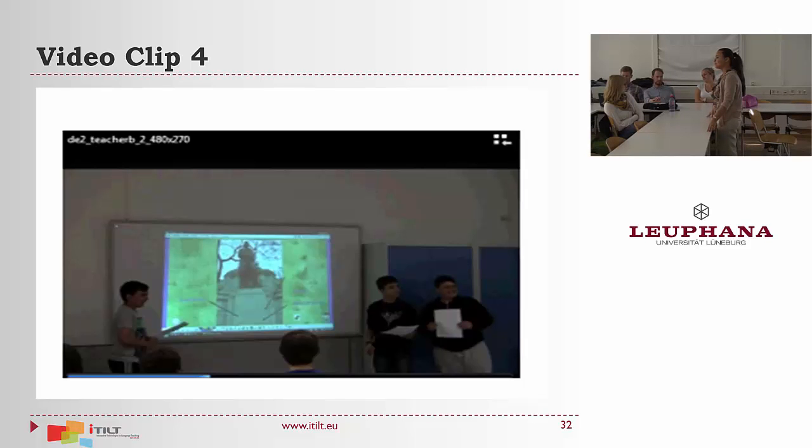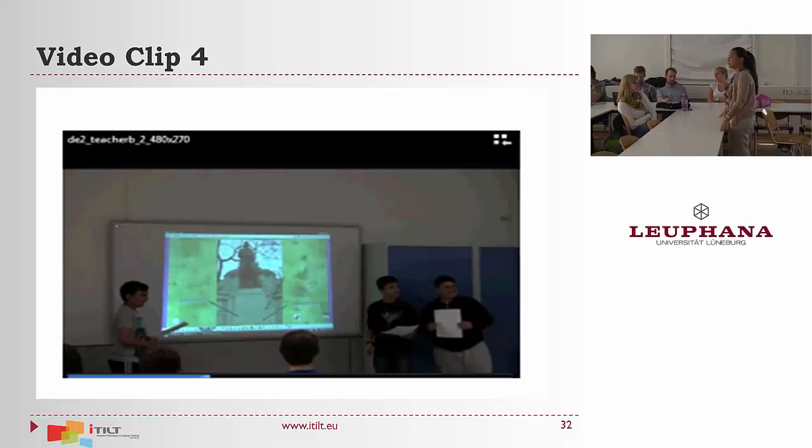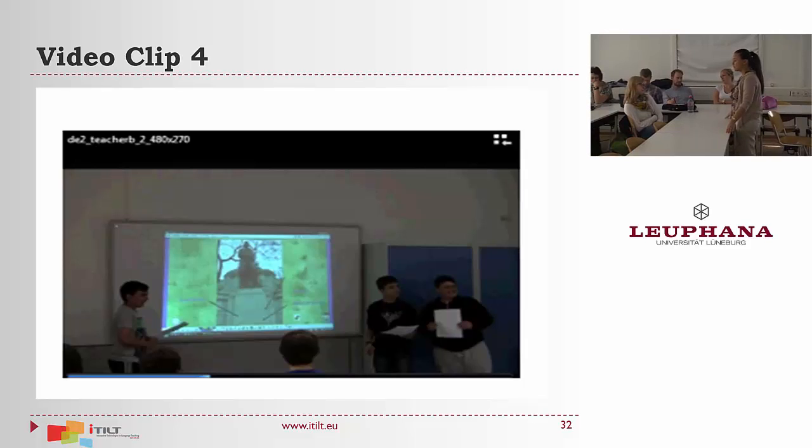And they are all interacting together as a class. So basically those 3 boys standing up front are handling the whole communication process. Okay. So somehow the teacher, as you said, handed over the control to the pupils. Anything else here?